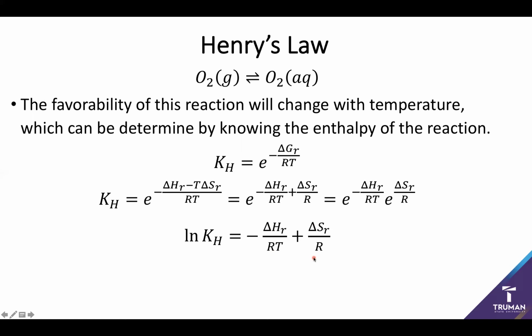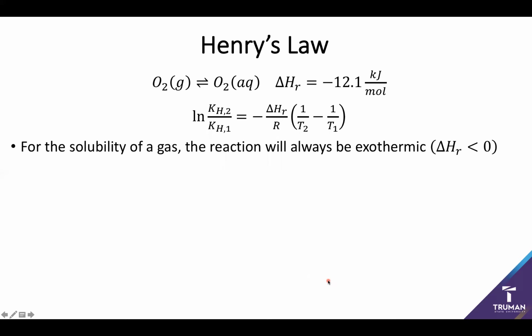One of the things I want to point out is that this will look rather familiar, because it was a very similar equation to what we saw for the Clausius-Clapeyron behavior when we were looking at vapor pressure instead of partial pressure or equilibrium constants. As a result, you end up with a very similar sort of linear behavior, as the natural log of the ratio of your new Henry's constant versus the old one can be given as negative of the enthalpy over R times the difference of 1 over new temperature minus 1 over old. So using this, we can determine the solubility or Henry's constant for a gas at any new temperature.